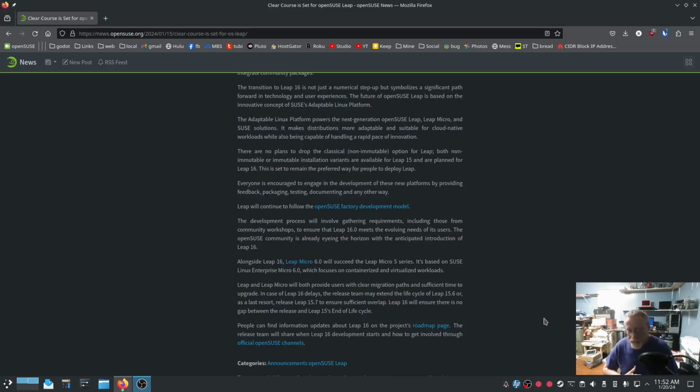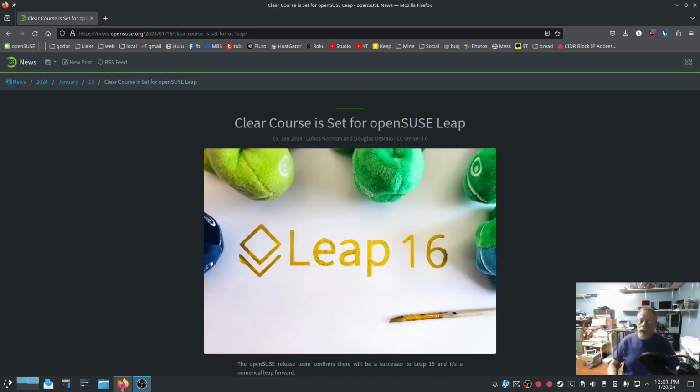Great article. I'm going to talk about this just a little bit more. But all in all, I think this is fantastic news. I think OpenSUSE has repositioned itself to end up on my mom's computer. On my 79-year-old mother's computer. And her computer right now is running Kubuntu LTS. And I do the upgrade every 2 to 3 years. 2.5 years, roughly.